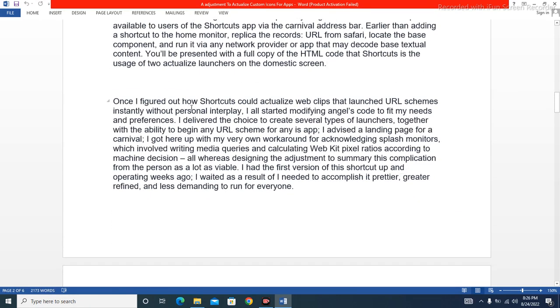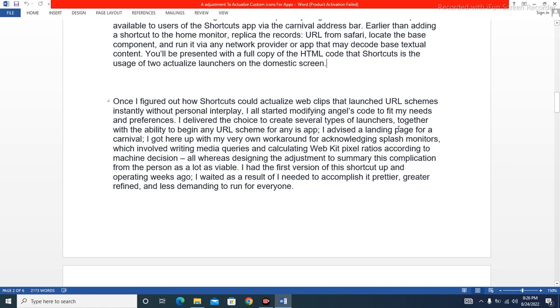Once I figured out how Shortcuts could create web clips that launch URL schemes instantly without user interaction, I started modifying Apple's code to fit my needs and preferences. I added the option to create several types of launchers, including the ability to launch any URL scheme for any app.